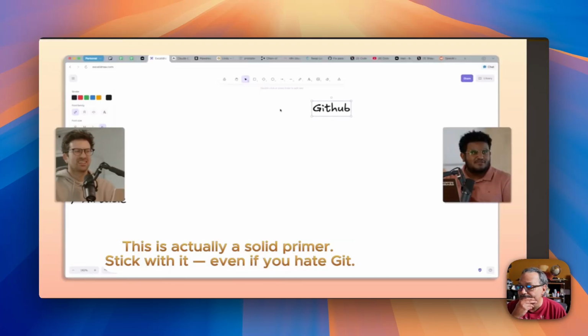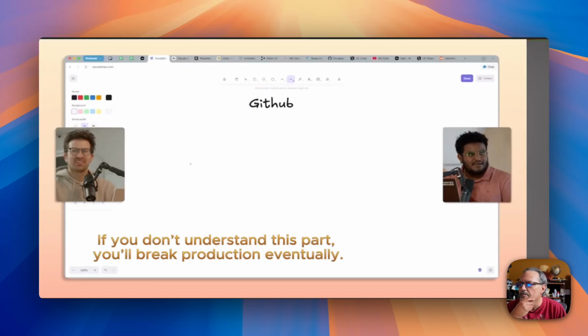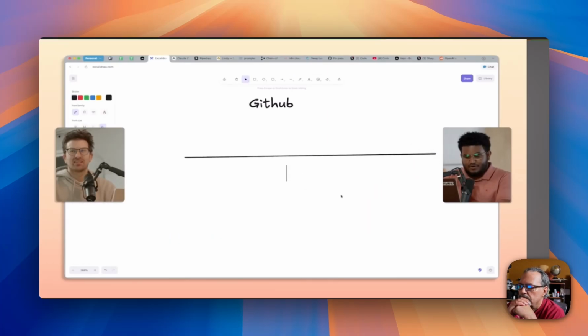So here we go. Can we end with a 3 to 4 minute GitHub? This is going to be the simplest tutorial of life. Like, this is going to be so simple. Think of GitHub as this one giant line. This is your project. And think of, maybe I'll draw little lines here.